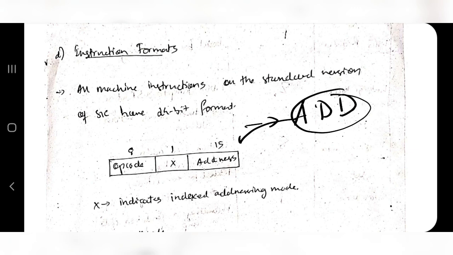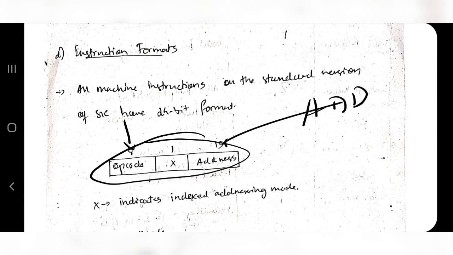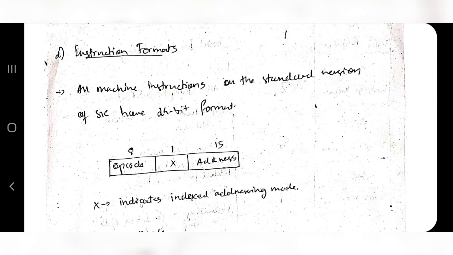For the data formats it's 24 bits, 8-8-8, but for the instruction, if you have to store add, it will not be stored as just add. It will be stored in this format: add, the index value, and the address where it is to be added. Those things will be specified in the instruction. Just storing add doesn't make any sense, right? So that's what the instruction format is. So let's discuss in depth what the instruction format actually is.